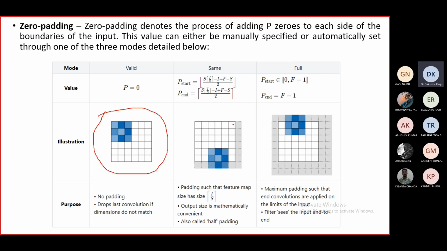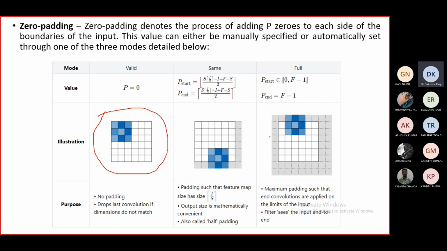In this way, we can adjust the dimension of the image by adding zeros to any side, top, bottom, left or right, or any two sides, or we can add the zero padding to all four sides.